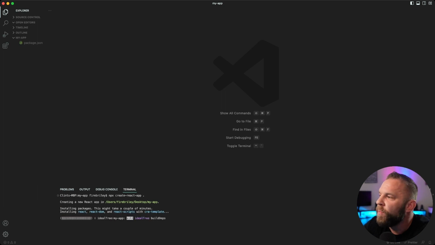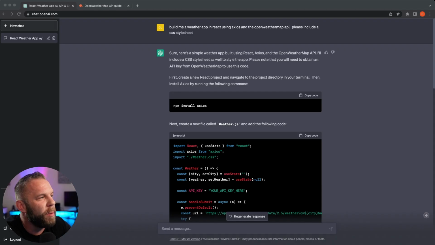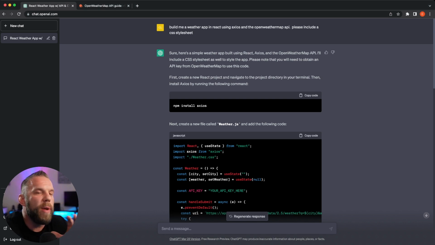Now, I've played around with ChatGPT quite a bit before, and sometimes whenever you ask it a question, it always gives you a different response. It's always going to be a little bit different. So sometimes it might say, step one, you're going to install React with npx create-react-app. Now, I don't see that it did that here, but of course we probably know how to install a React application. But next, it starts off with the Axios installation and then just jumps right into the code.